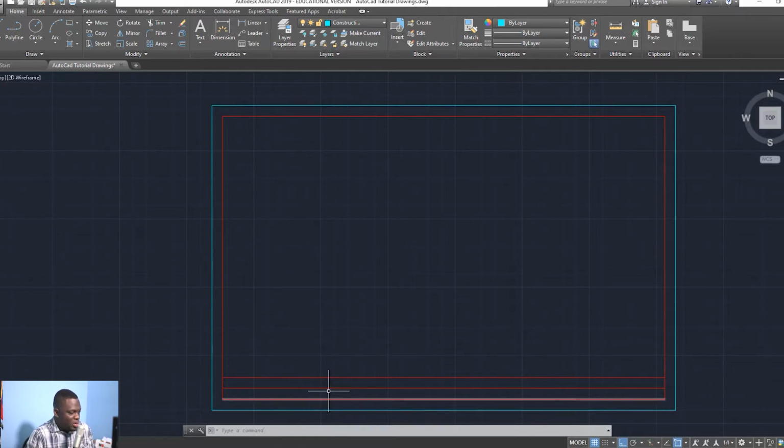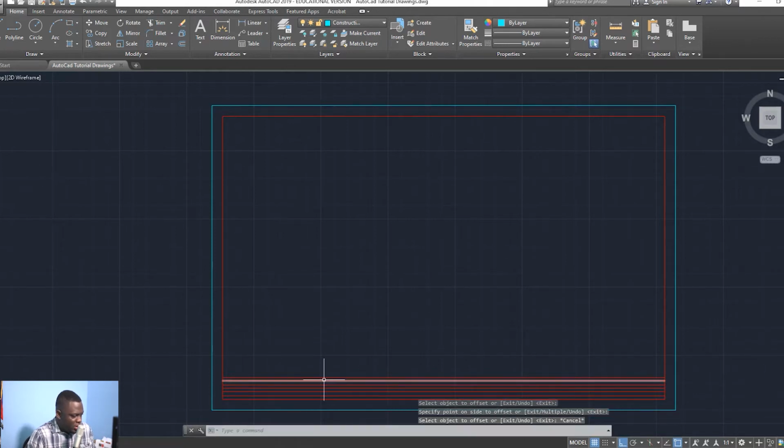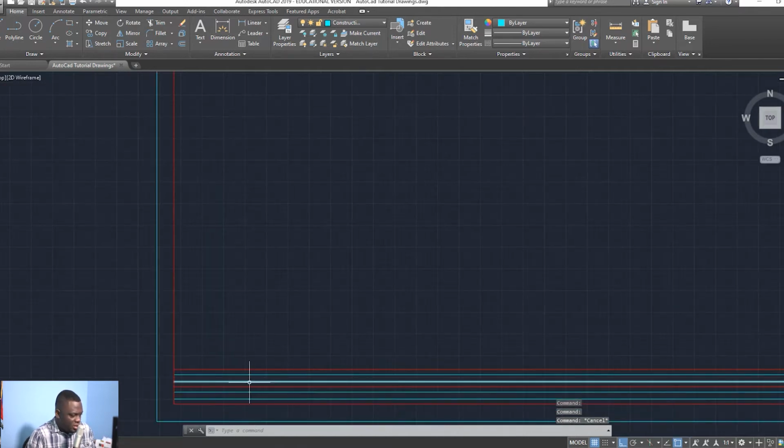I then am going to offset this line down, but I'm going to change the measurement, so I'm going to put 3 millimeters, and then select the object, drag down, select this, drag up, select, drag down, select, drag up. Then I'm going to change these lines and put them on the construction layer. The reason I move them to the construction layer is because these are the border lines, or this will be the no inside border line, right?